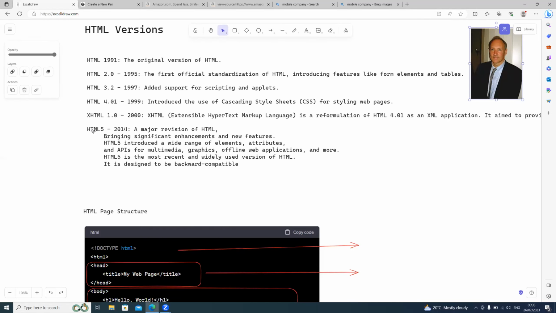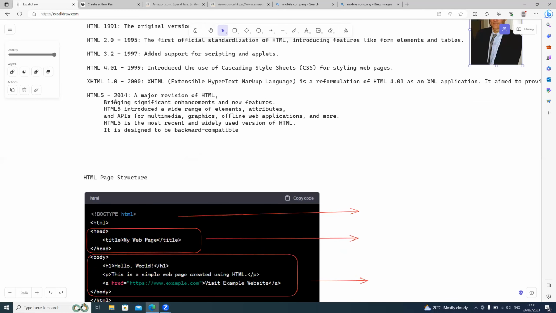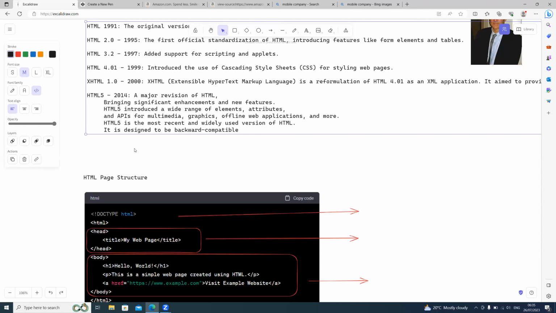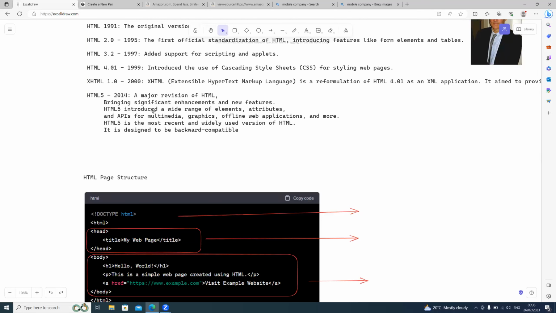and it happens to be a major version. In the earlier versions, they introduced a set of things, and HTML5, in 2014, got a major revision. Major revision, as in adding a lot of new features. For example, today we can have live conferencing like this, which is actually running on the web. We are now able to see each other, share with each other, and talk to each other over the web.